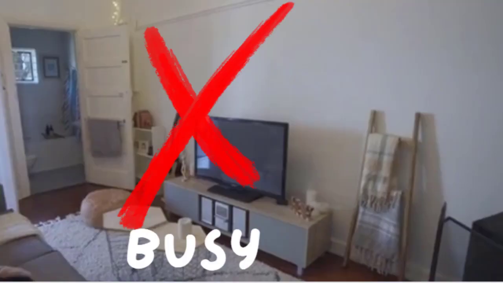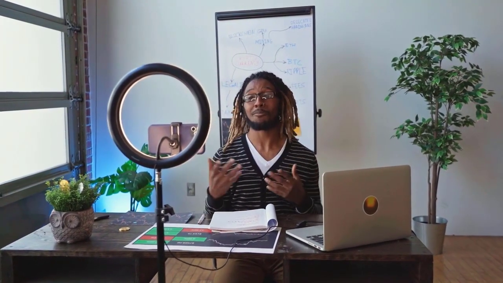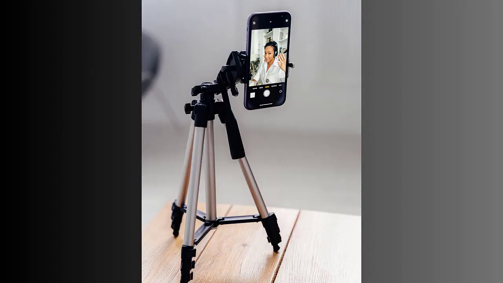Of course, we need to shoot the video. Now, while shooting, make sure that you use a background that is not too busy or distracting. And also, while recording your video, you don't want to be wandering your positioning around too much, and just do well to stick to a specific frame. And of course, you can use your phone camera or any other kind of camera that is available to you. And once you're done shooting your video, then we move to step two.